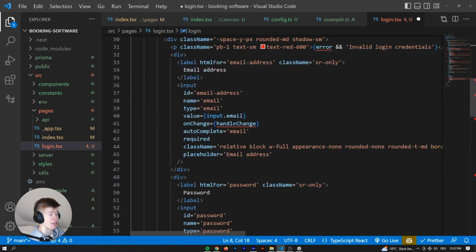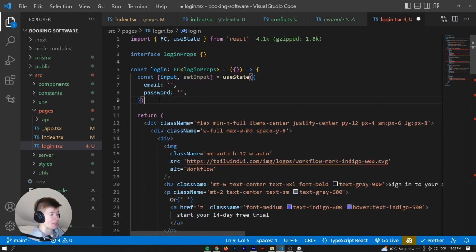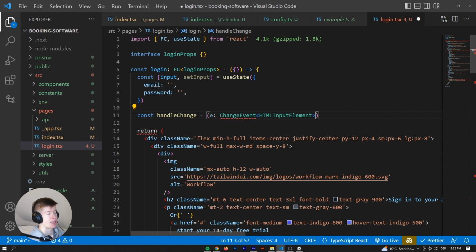We've imported the state, and then we also want a handleChange. Now, to get the type we need for the handleChange, we can type an e right here, hover over it, and literally just copy the type because we are working in TypeScript. So we can have a const handleChange right here, which is going to take an event of the type we've just copied. That's really handy. We can literally just paste that.